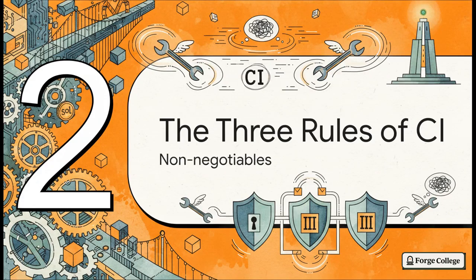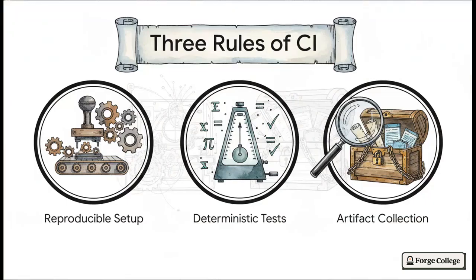That brings us to Section 2, the 3 rules of CI. To build this engineering marvel without wanting to pull your hair out, your pipeline must do 3 very specific things. First, reproducible environment provisioning. That means having the exact same versions of Rust, Anchor, and Solana every single run. Second, deterministic execution. And third, robust artifact collection. Literally, if you miss even one of these, your CI pipeline just degrades into an automated noise generator that pings you at 2 a.m. for absolutely no valid reason.